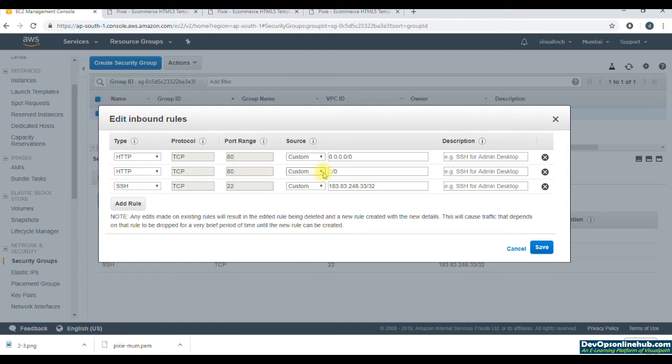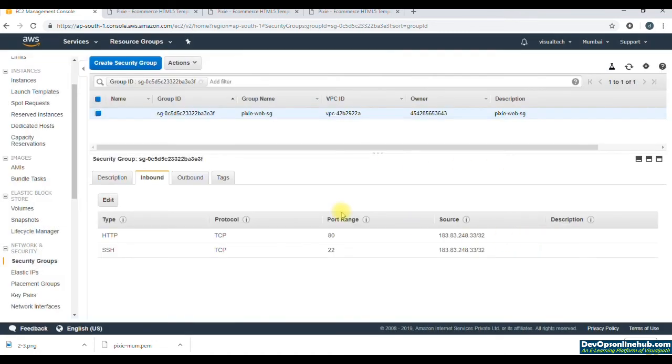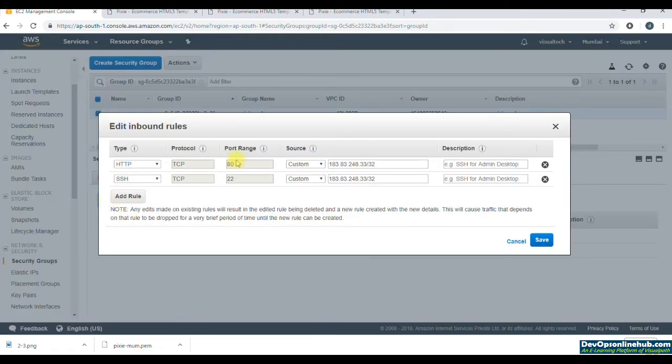But why should it listen from anywhere? That's not required. I want it to listen only from my IP because load balancer is redirecting the request to it. But when I do this, it will listen on port 80 only from my IP and not from load balancer. Actually, not from anywhere else apart from my IP.